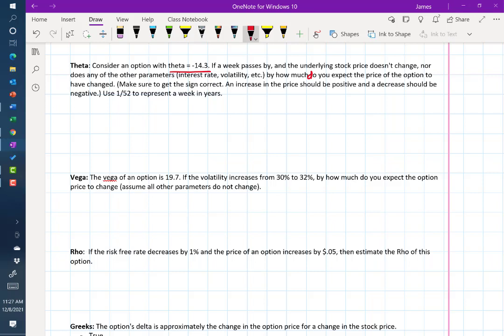So when I'm giving you theta here, I'm always measuring time in years. And I'll measure also volatility as a decimal, not as a percent. All right, again, the formula is always the same. So change in price of the option, okay, is going to be approximately theta times, now what is theta with respect to? Theta is the sensitivity with respect to time. So just make sure you know this pattern. If you know this pattern, then you're going to get these problems correct.